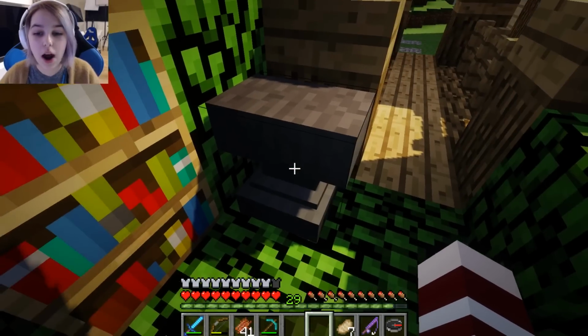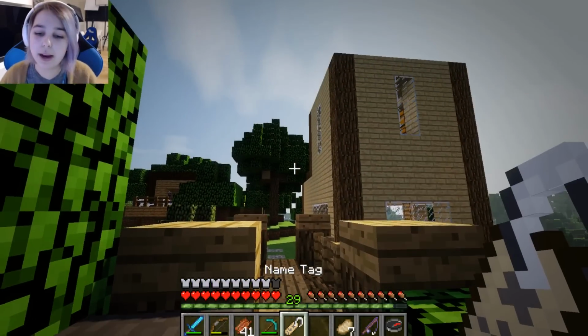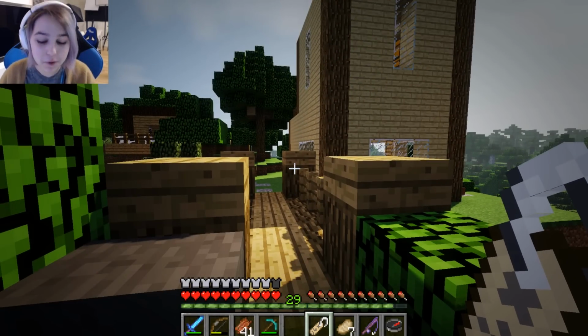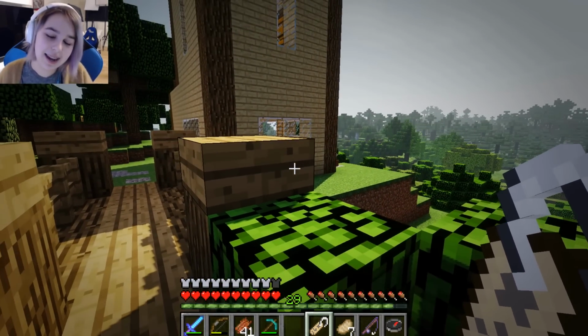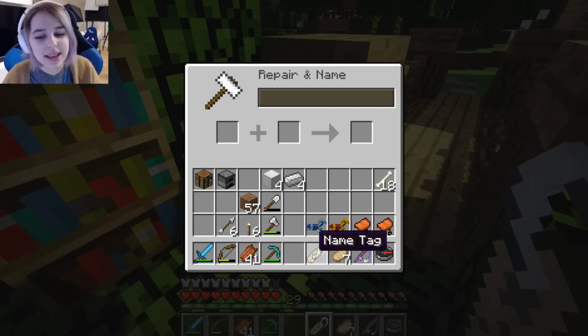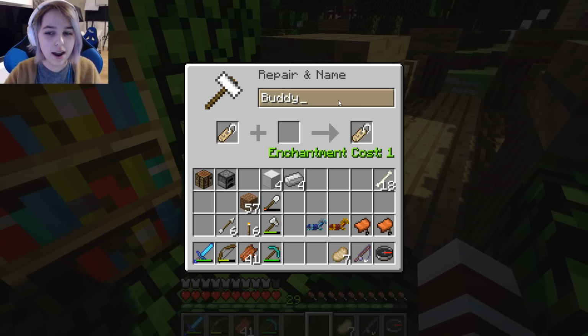So, we've got an anvil. And guys, of course, since Buddy was my first dog, and he's been with me since the beginning, I'm going to give him the first name tag. And it's going to be a little special. You'll see what I mean in just a second. So let me make sure I have this all right. I'll explain it in just a second after I name him.